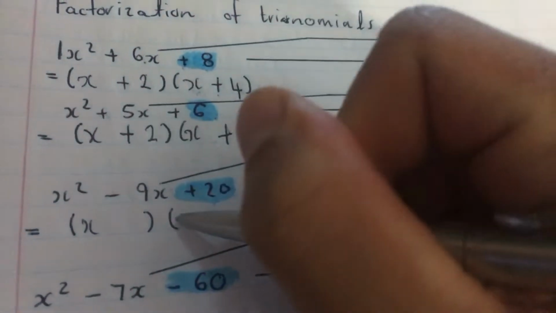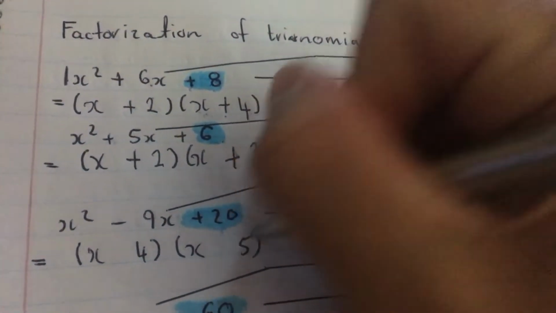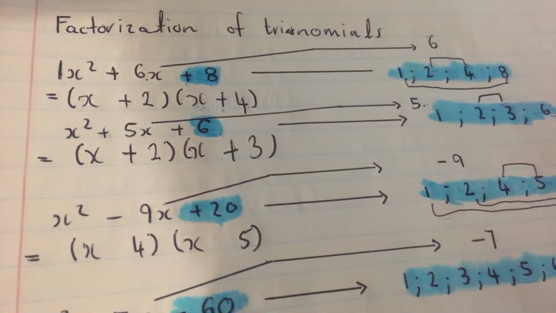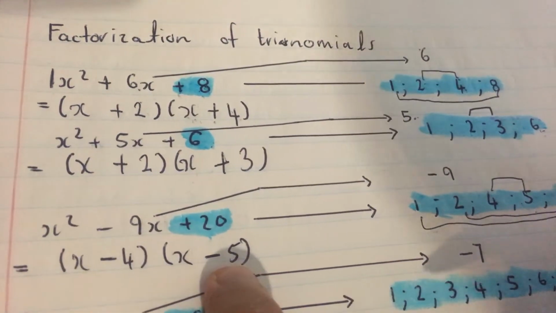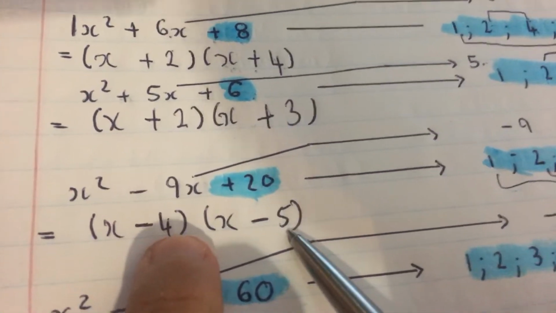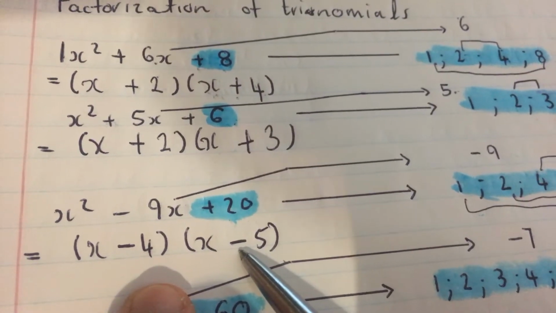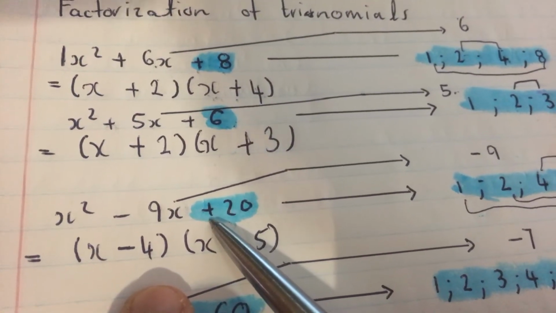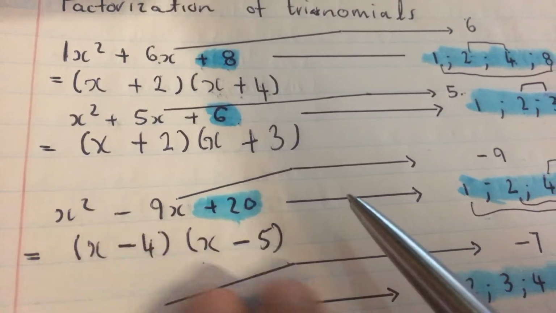Okay, so again I've got two brackets. Again it's an x and an x because it's x squared. And which two? We said 4 and 5. And how am I going to get to negative 9? It has to be negative 4 and minus 5, because negative 4 minus 5 will give me negative 9. And then check this out. When I multiply these two together, does it give me positive 20? Yes, because negative 4 times negative 5 is positive 20. Okay, so to check yourself, once you got this answer, you need to check if it's right.